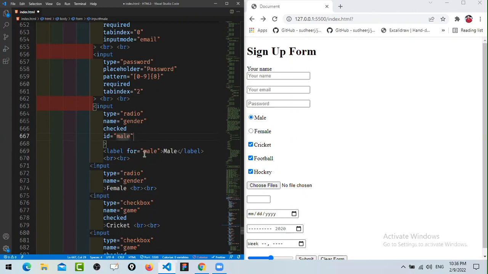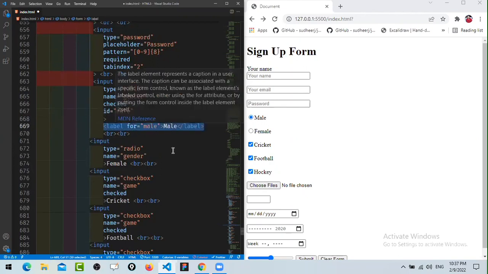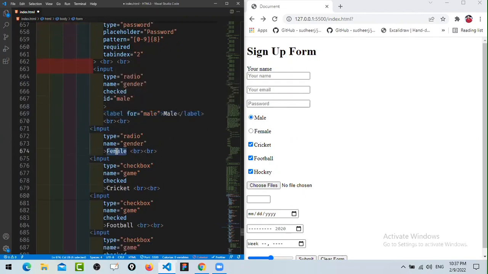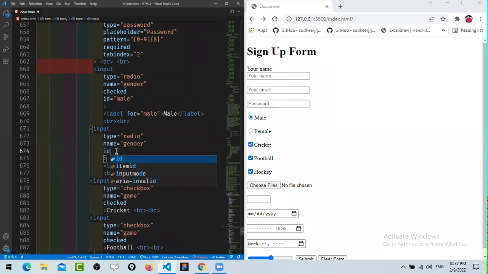Okay, because this is case sensitive. Now the same thing we are going to do for the another field. Here we have again one ID attribute, and ID value I'm going to give it as female. Okay, we'll save this one.